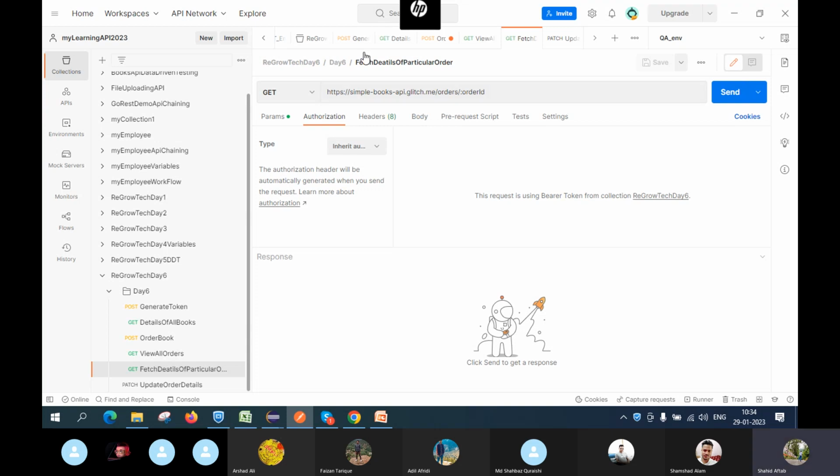In the same way, when you are running the whole script in one go, how will you get this order ID, and how will you write the order ID here? Is it possible to write the order ID here in between? Because it's not fixed, that the order ID will remain 1 2 and you will make it 1 2 here. It is dynamic, every time it is going to change.